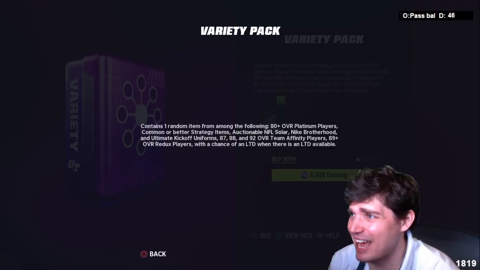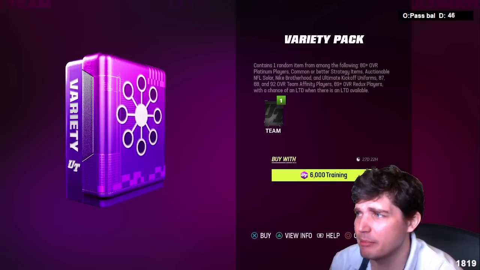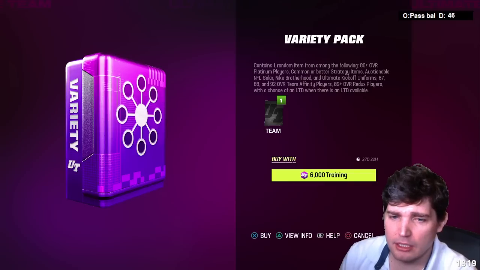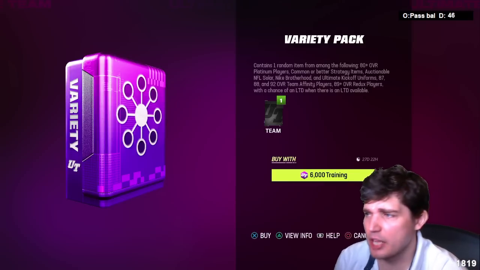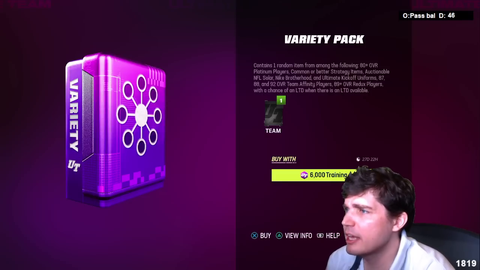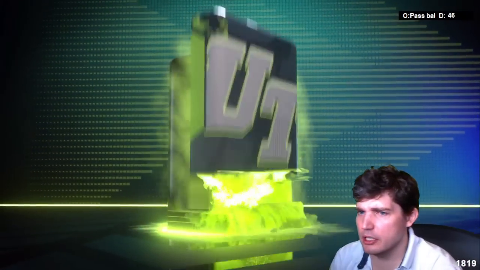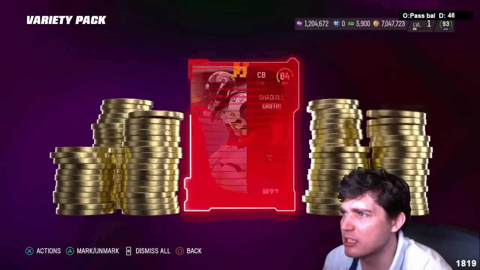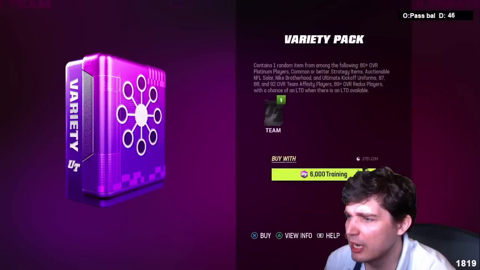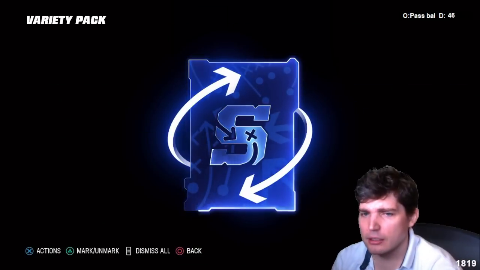We got the TVP. It's back at 6,000. So basically, they're changing the TVP value to match the market because it's basically half off. Stocking stuffer set. Do the stocking stuffer set. You're getting an 80 platinum player, common better strat item, optional NFL solar, uniforms, 87, 88, 92 team affinities, redux players, and a chance at a limited. So I don't foresee this making the market go crazy because this is so expensive. 84, not bad. Unless they change the amount of coins that are coming out of each one of these things. TVPs were cracked. House Rules down.